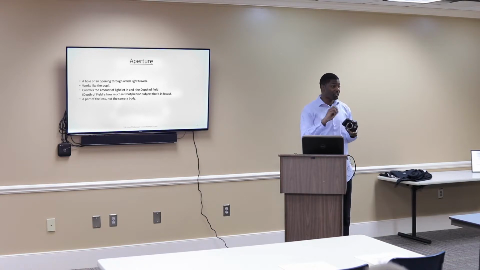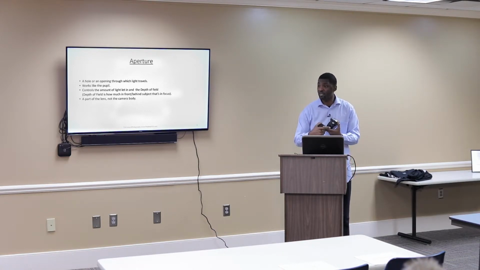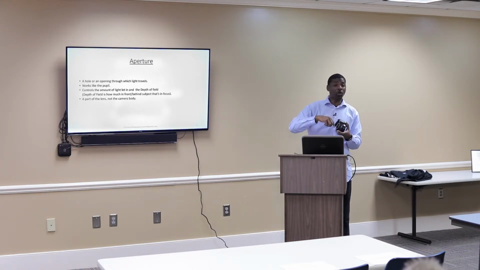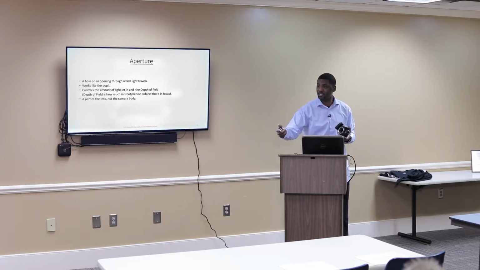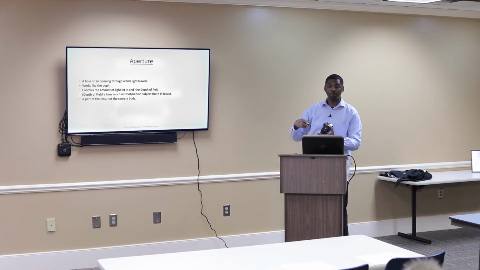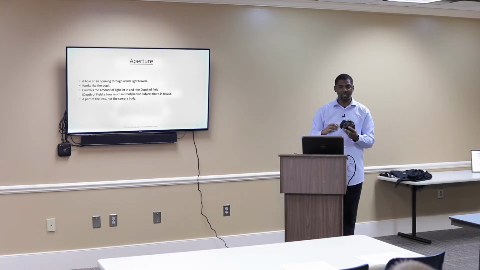Now, if you've got a variable aperture lens and you set it at the big number, it won't change when you zoom in and out. But if you set it at the low number, as you zoom, it's going to continue to change until it hits the other number. And that means you're going to be losing light. That's why continuous aperture lenses cost a little bit more, because they don't lose light as you zoom. And then this is a prime.